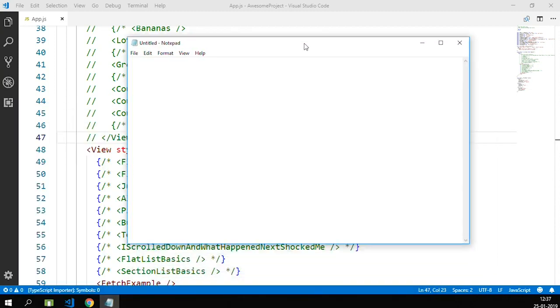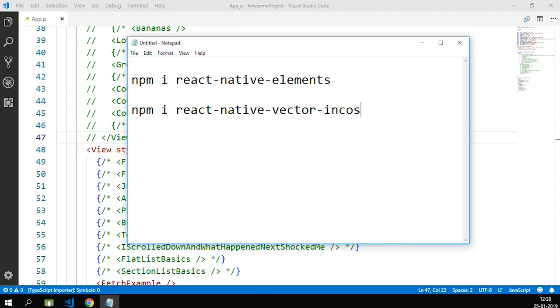what I did is I have installed React-Native-Elements. So the React Native Elements library I am trying to install along with my application, which is actually going to have a dependency which also needs to be installed. So I am going for React-Native-Vector-Icons. So these two things I'll install. I'll have their entry in my package.json also by saying --save.